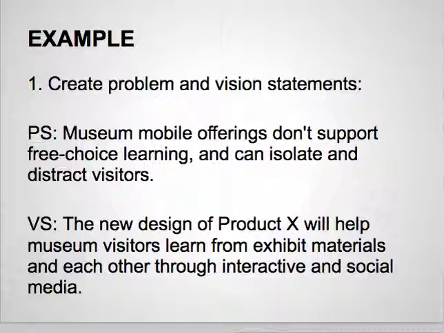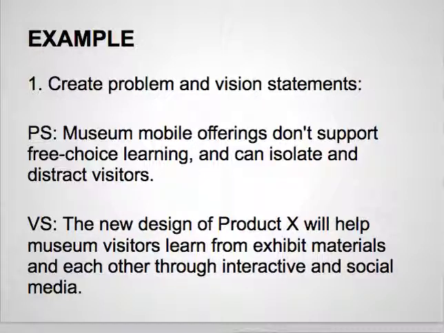And I actually did some research and I found out that over the last 2 decades, research into mobile offerings at museums has found that museum apps tend to isolate people. They make people feel isolated and they make people feel distracted. And that is not at all what is happening in museums when people don't have mobile apps. When people go to museums and they look at things, they're engaged, they're talking to other people, they feel like they're part of something. So these apps just don't make sense. So the problem statement, museum mobile offerings don't support the kind of free choice learning that's actually happening in museums. They're isolating visitors and they're distracting visitors.